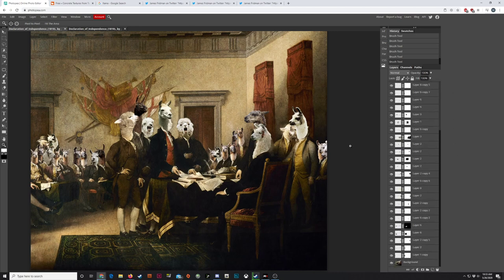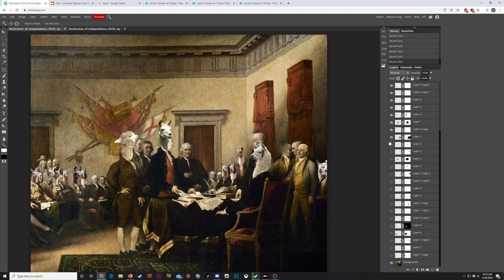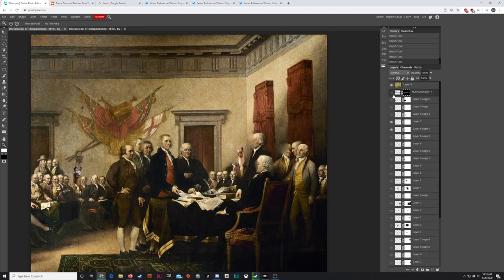Okay. This is way more complicated than what I'm going to ask you to do. I'm just going to ask you to combine any two pictures together. You can make it as funny or as complicated as you want, but you're just going to have to combine two pictures. So in my case here, I have about 20 different pictures. And if I turn them off, you'll see that the end result is just the original painting without any of the heads on there. But I want to talk about the proper way to do this.